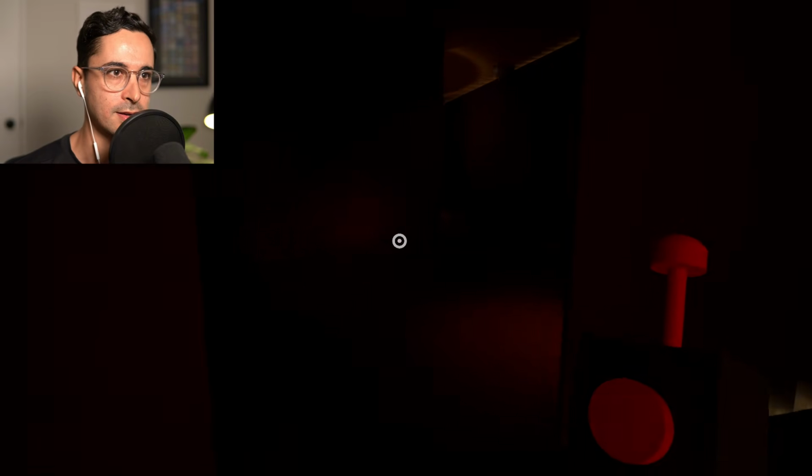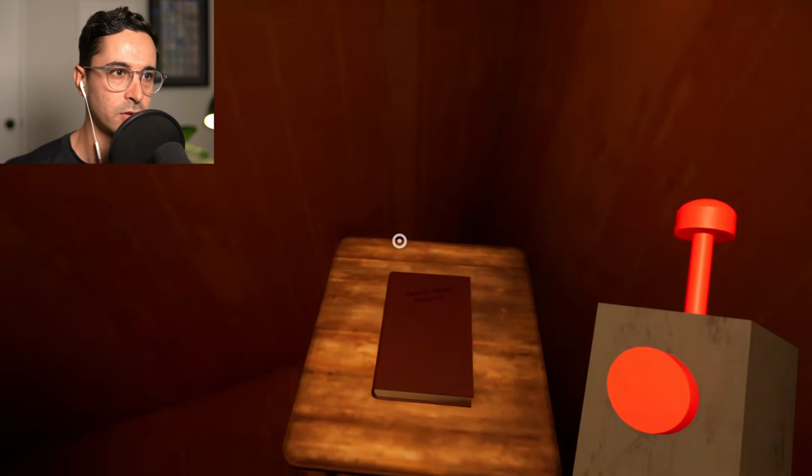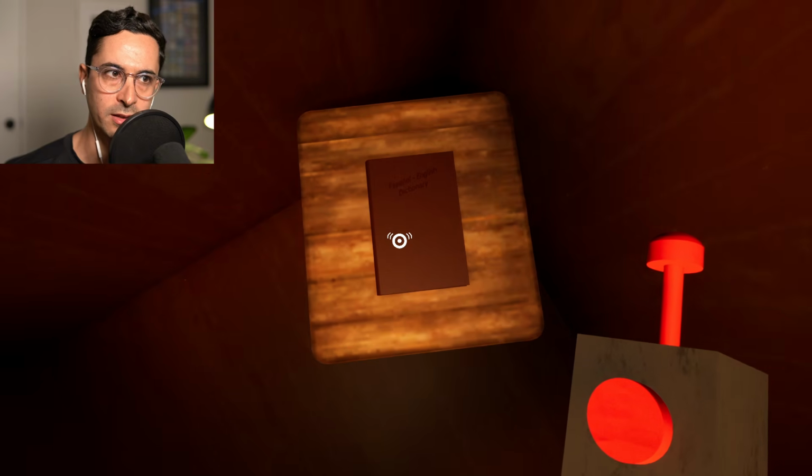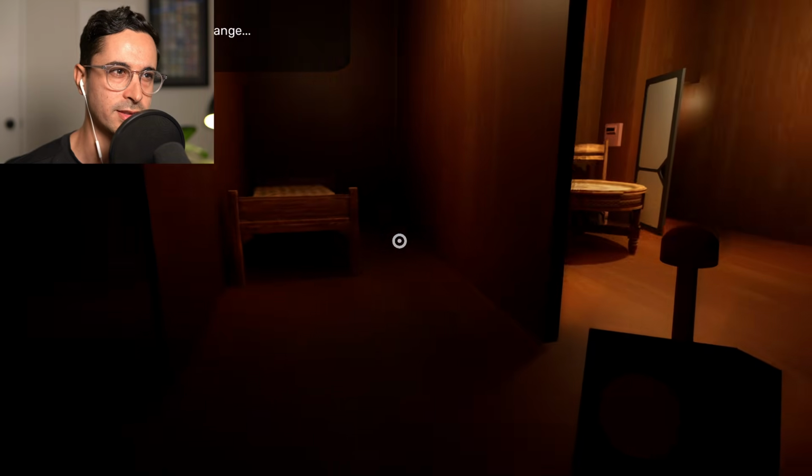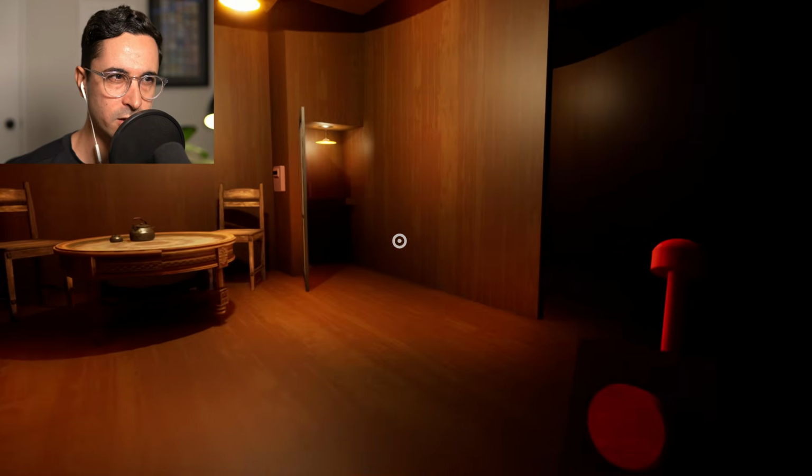Okay, we're up here. Now, go look at the book, Espanol to English dictionary. You know who uses that, right? It's got to be our boy Zeuss. Remember that one time he spoke to us in Spanish? I'll show you.